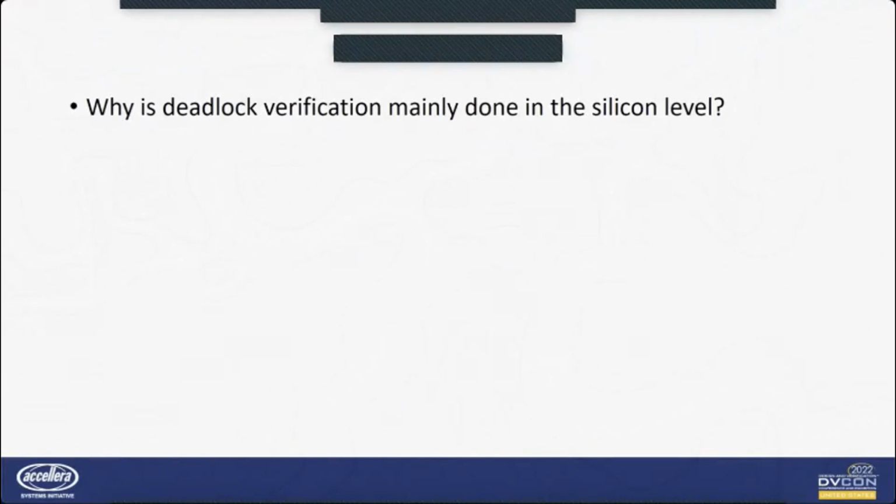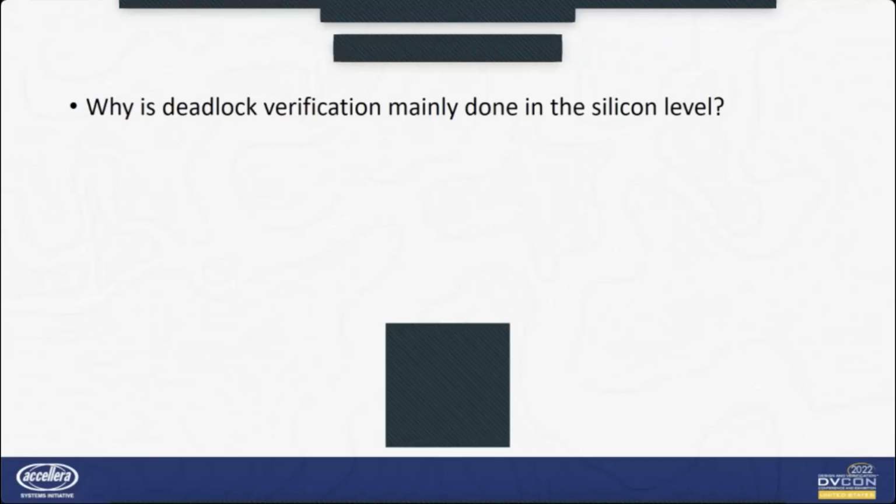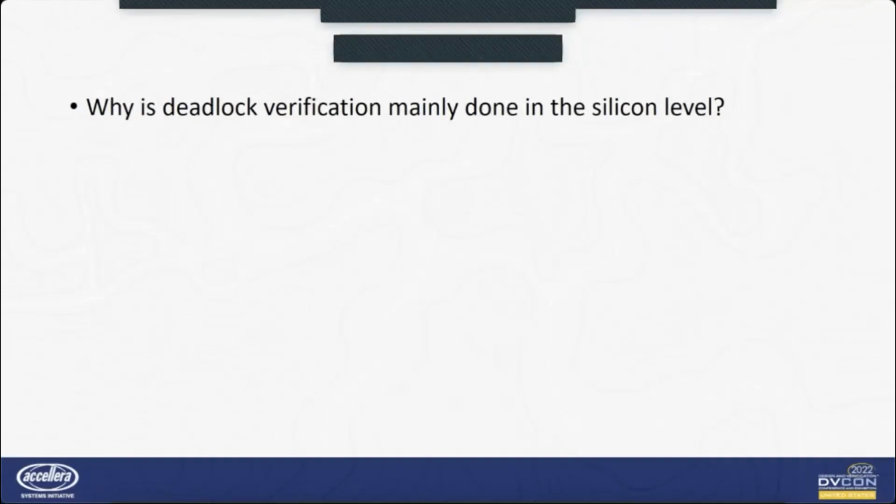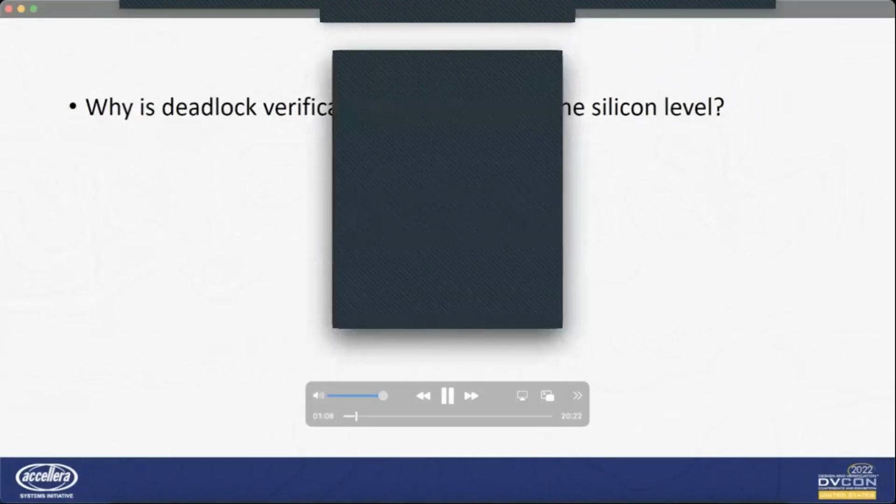This is because such a deadlock occurs only when certain conditions are precisely met. Many manufacturers still run random application tests over several days on hundreds of devices to find these deadlocks. And if a deadlock is found during silicon test, it is not easy to analyze the root cause, and it takes a lot of time to analyze.